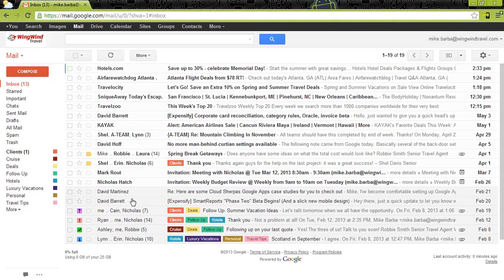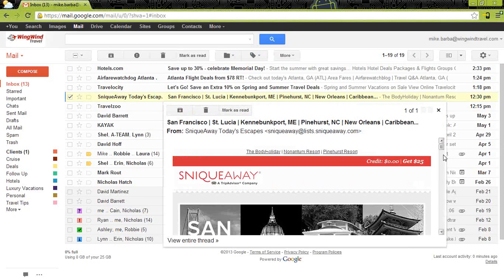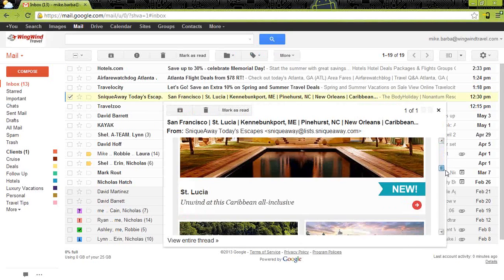So like I said, labs are things you have to enable before you can actually use them. And I'm going to show you 2 different labs right now, and I'll show you later where you can go to enable them. The first one is called Message Sneak Peek. I can hover over a message like this and right-click on it, and you'll see I get a little sneak peek of that message in the new window.